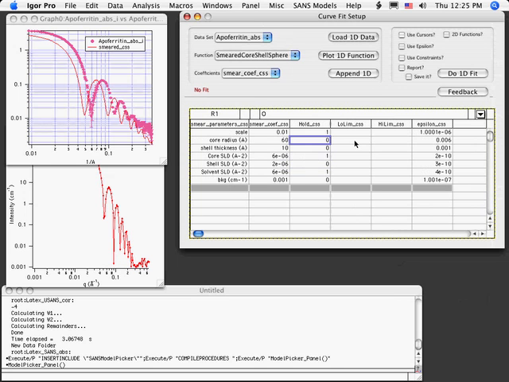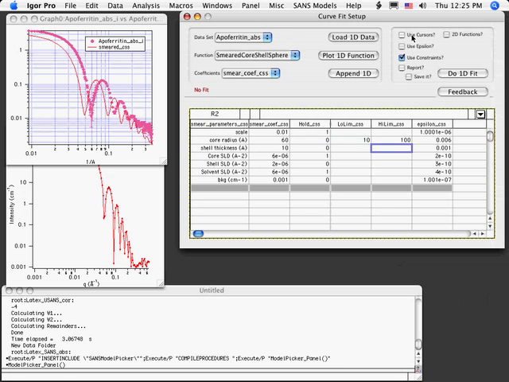We can also apply simple constraints to the parameters by applying a lower limit and upper limit. In this case, we can say maybe 10 for a lower limit and 100 for an upper limit of the core radius. We need to be sure to check the Use Constraints checkbox.